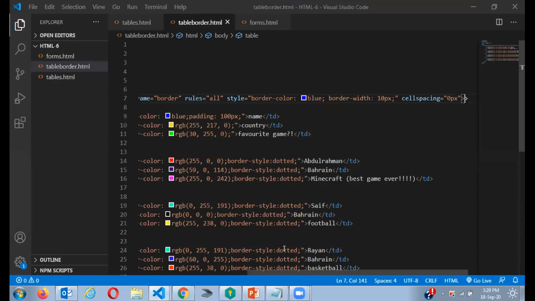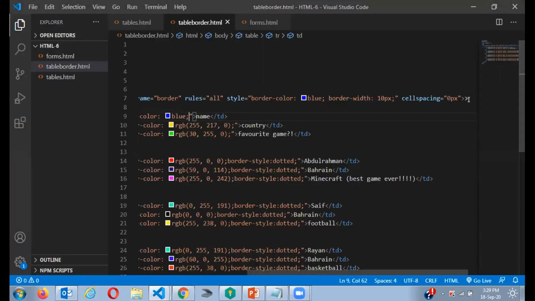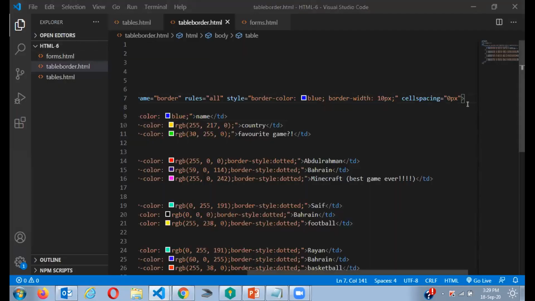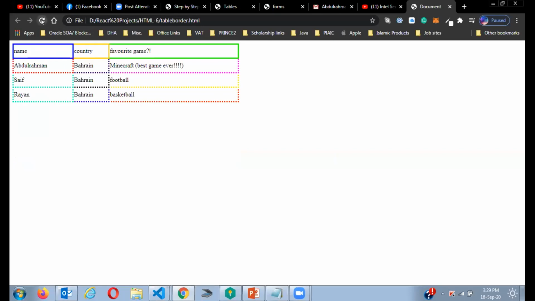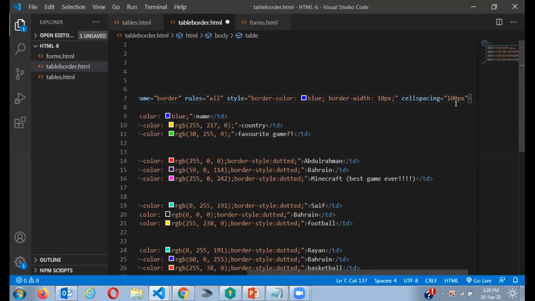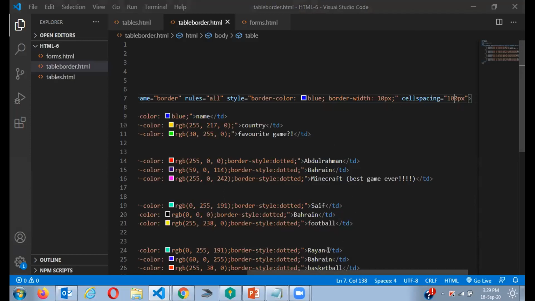You can't see it because we have a padding here, so let me show it again. Right now, this is the result. When I make it a little bit more, like maybe 10, it's going to make a minor change, a little bit minor change. Okay, so yeah, that's about it.